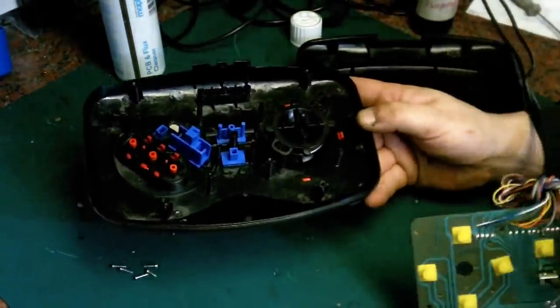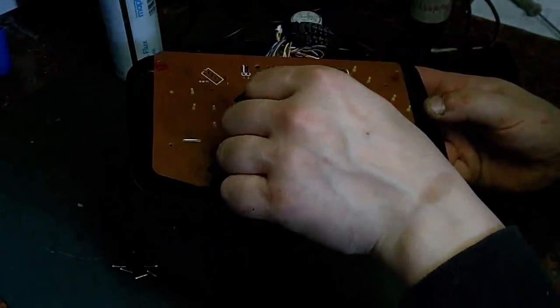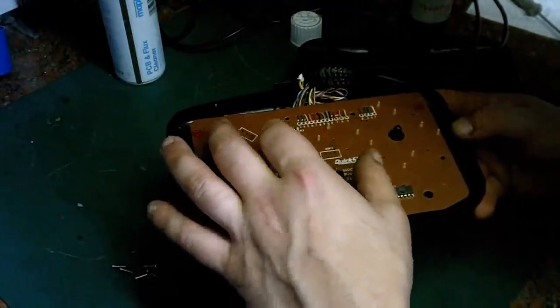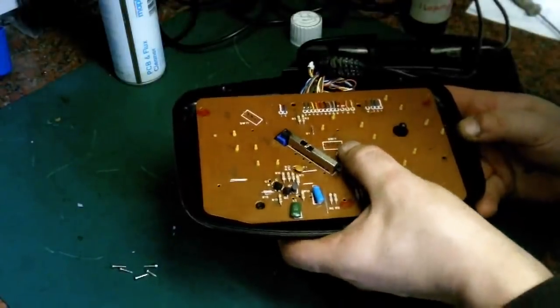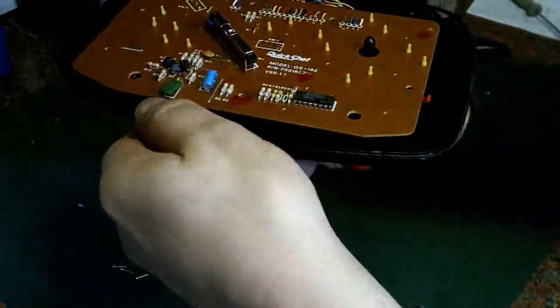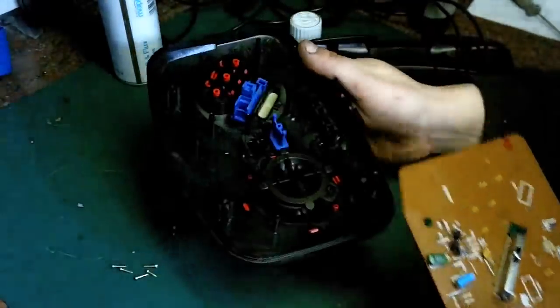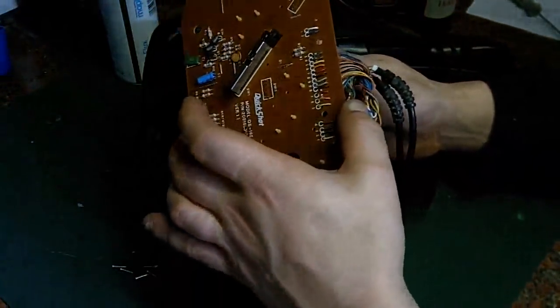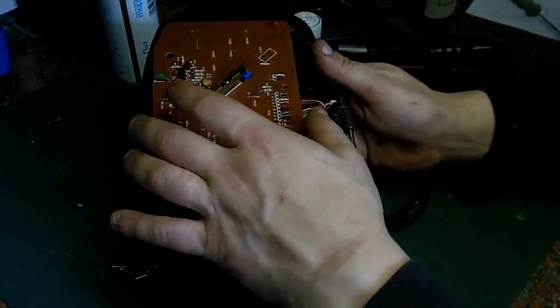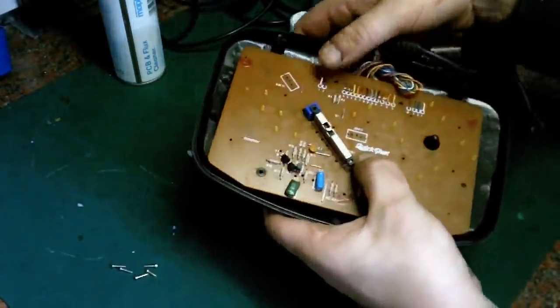Now what we need to do is just put the control board back in, make sure the switches are set to the right place. It's all down to getting this last switch to sit right. I've got all the rest in. It's there, it's popped out. Let's try again. Oh no, actually it's gone in position. There we are. And quick twist like that. That's it. I think that's everything back where it should be.